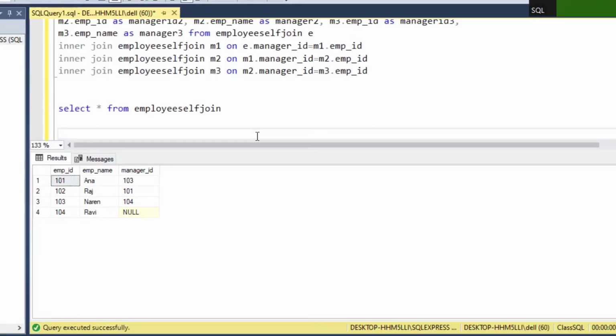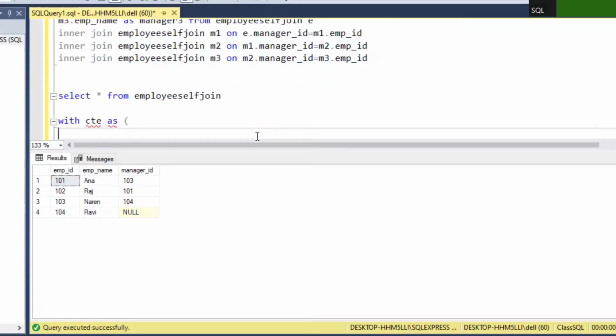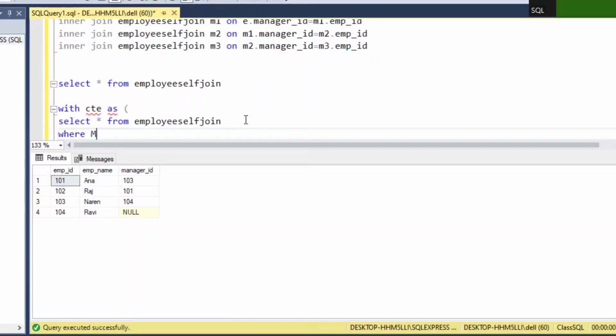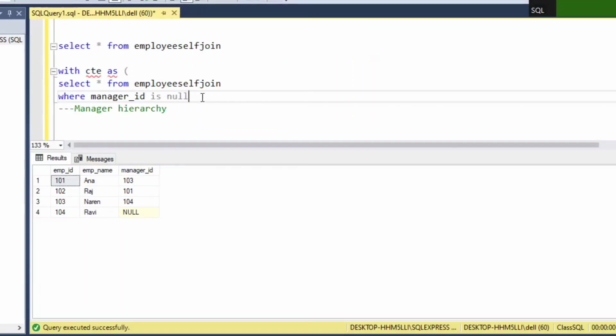And the other way, I told you, recursive CTE, right? Recursive means it will go 1 plus 1 plus 1 like that. With the CTE, this is directly giving the hierarchy. But the other way, we need to pivot again and again, do some tricks. Suppose as the first step I am preparing a CTE which says select this, where manager ID is null.